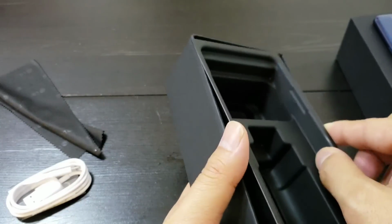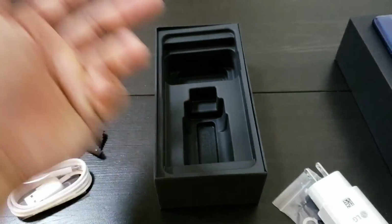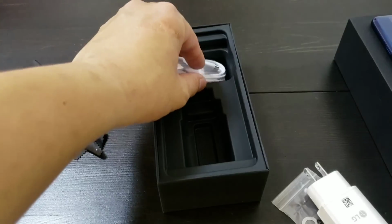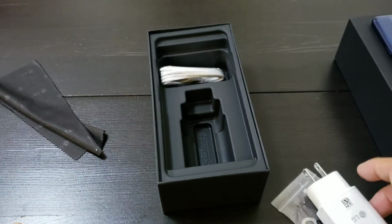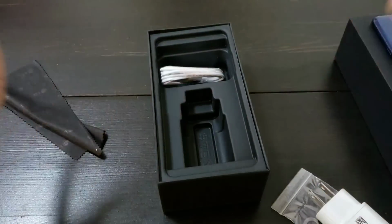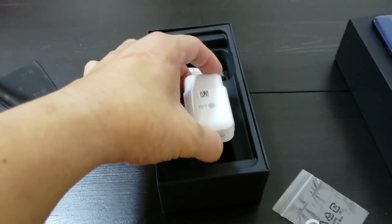Okay, so that's it actually. This is a pre-production unit, so I'm pretty sure the retail unit will have more stuff in there, maybe like earphones and those instruction booklets. And if you're an American and using AT&T or whatever, it'll have that like, hey, don't drink and drive, or don't text and drive, whatever.